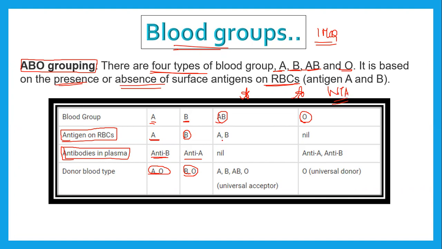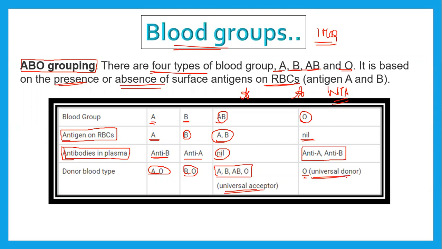Blood group AB has both antigen A and B, but blood group O has no antigens. Blood group O has both antibody A and B, but blood group AB has no antibody. AB blood group is the universal recipient, so they can receive blood from any blood group. So they are referred to as a universal acceptor or universal recipient. Since O blood group doesn't have any antigen, it can be a donor to all, but it cannot receive blood from anybody except O blood group.